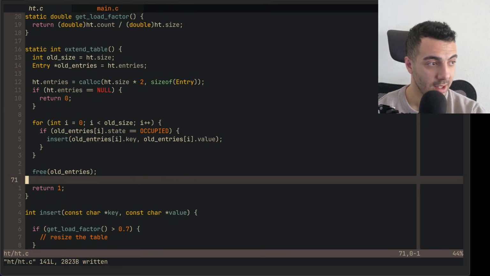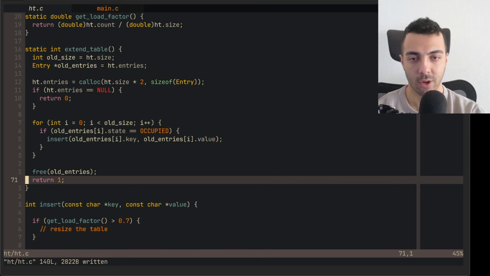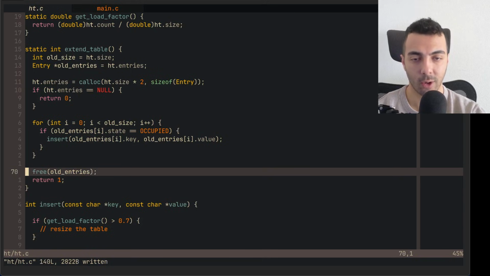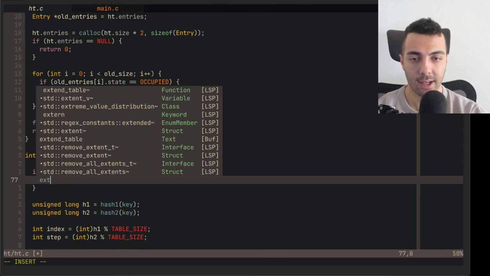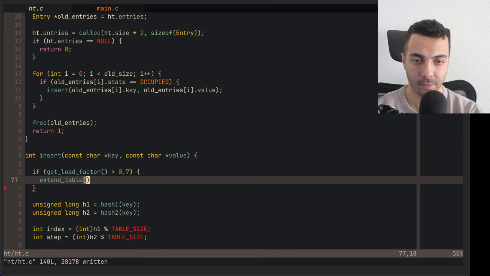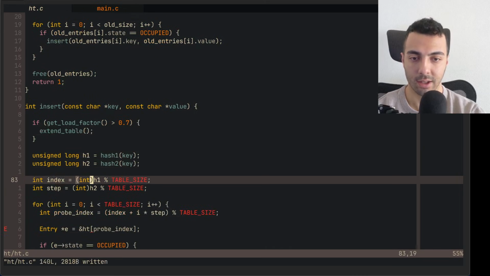It is by default going out of scope of that function and automatically being removed. I'm going to ask ChatGPT to learn it together. So for now, I'm just freeing the old entries memory. And here I'll go with extend table, true, and then continue.